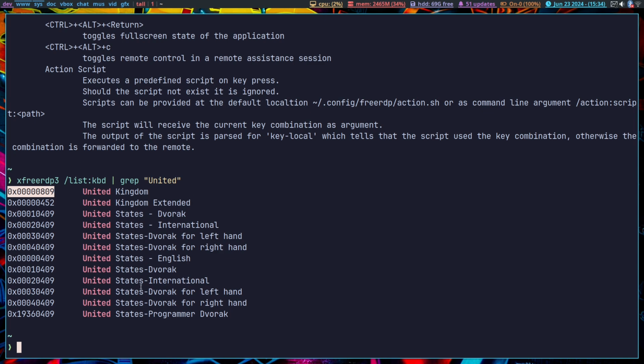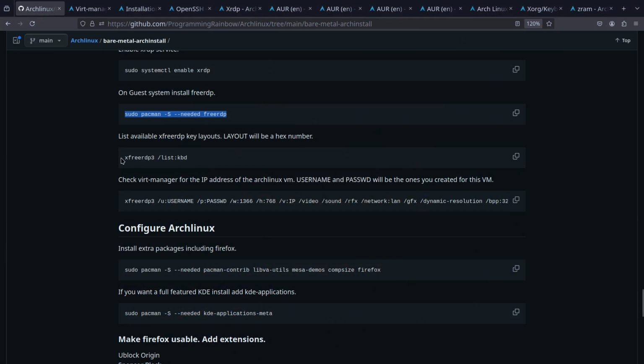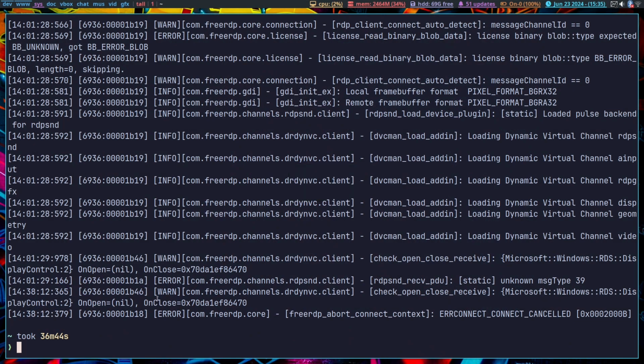So I'm just going to copy that. Well, I can paste it here. It doesn't really matter. So let's go back. So we have the keyboard that we want. If not, you can just leave this off if you just want to use the American keyboard. Now I have this very long command here. I'm going to grab it. And where do we want to start this? I'm going to put it in here.